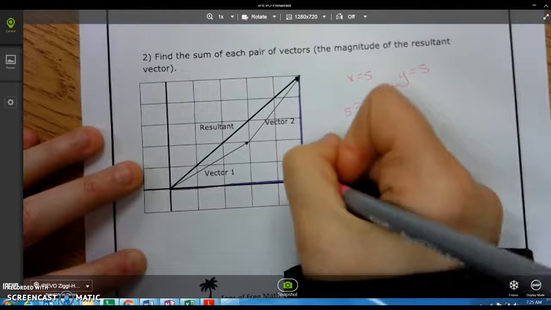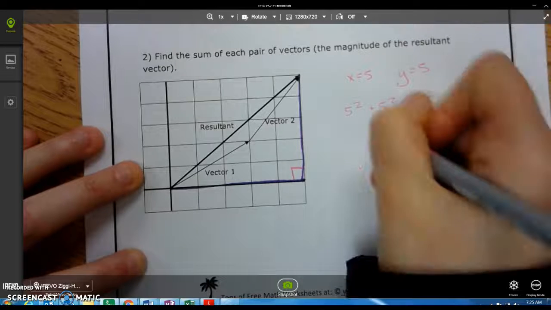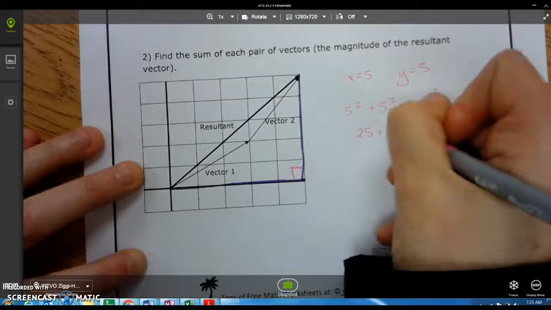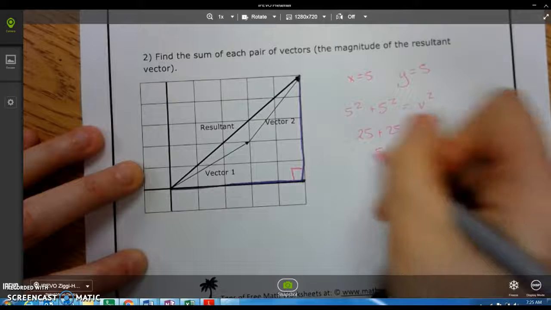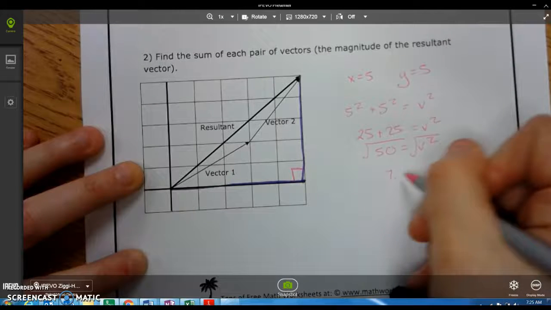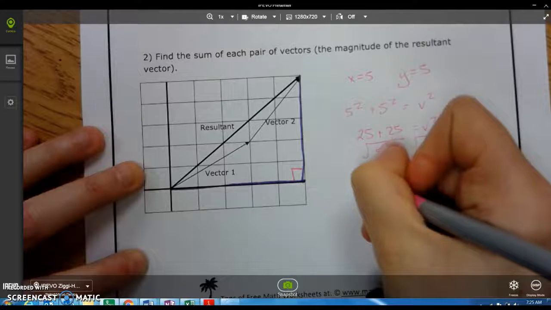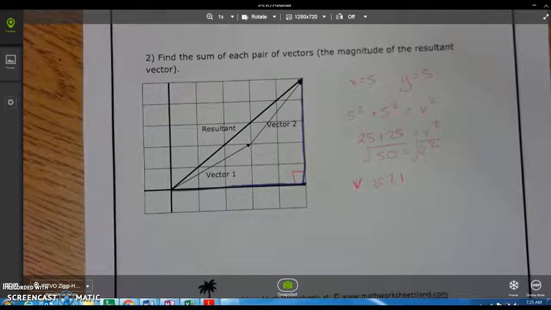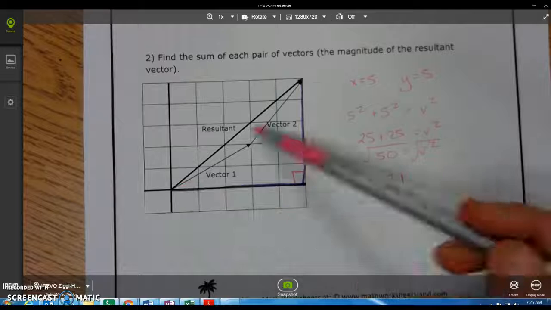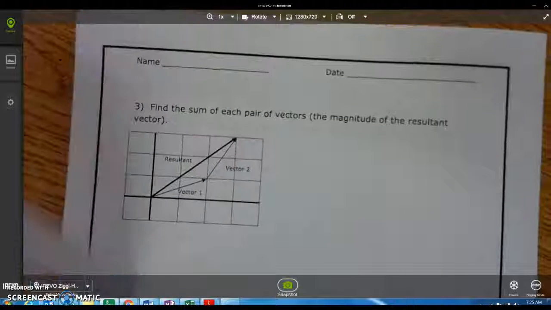I'm going to figure out if I went straight what I would have done. And we square root both sides. There's going to be 7 point something. I'm just going to say it's about 7 for right now. It's going to be 49 and 1. That's number 2. Once again, all I have to do is recognize that I'm looking for this distance and then use the Pythagorean theorem.